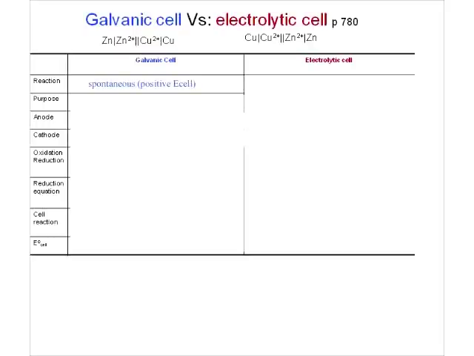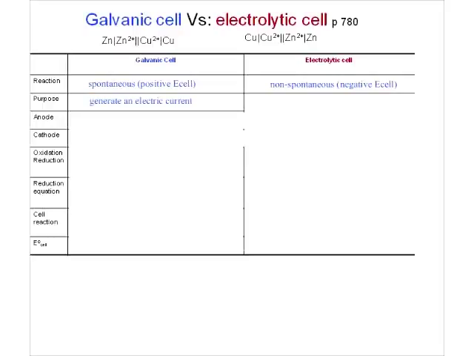In this case, the galvanic cell or the electrochemical, of course, it's spontaneous. E cell is positive. In the electrolytic cell, it's negative. The purpose is to generate an electric current in an electrochemical cell. An electrolytic would be for recharging and electroplating. We're going to cause the reduction of a metal, and we'll talk about that in a sec.